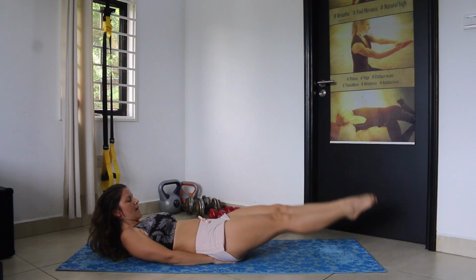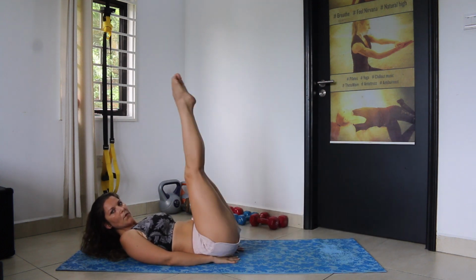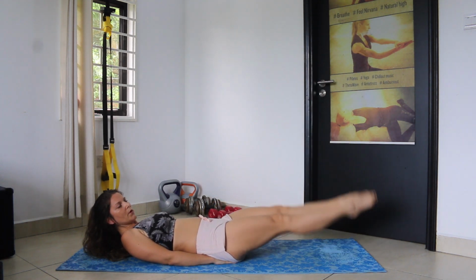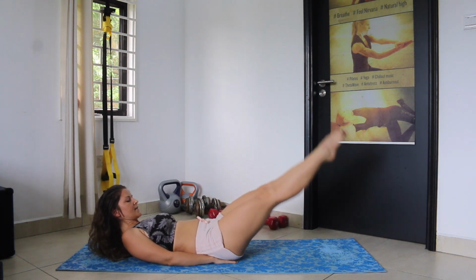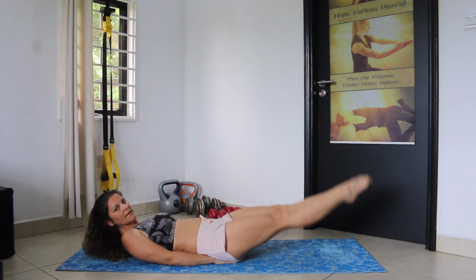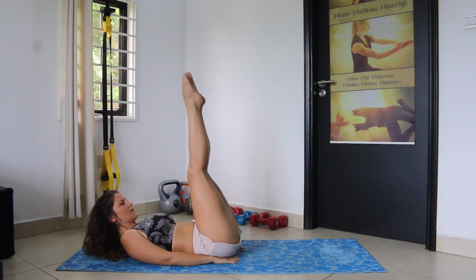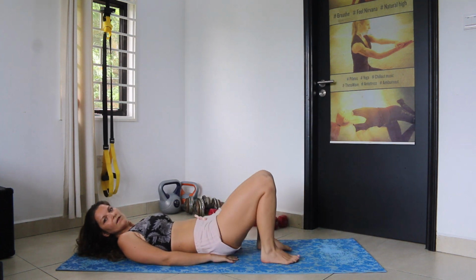You can also lift the head up if you want to, and slowly lower it down, up, and slowly lower it down, and squeeze. So we are working on our lower abs. Good job. Squeeze it. Okay, awesome job.